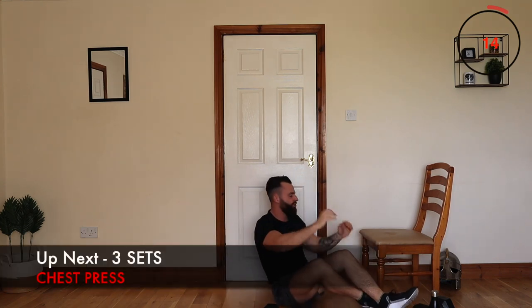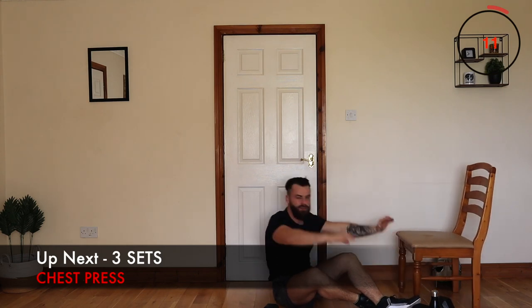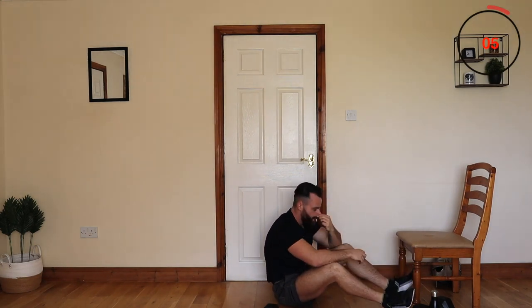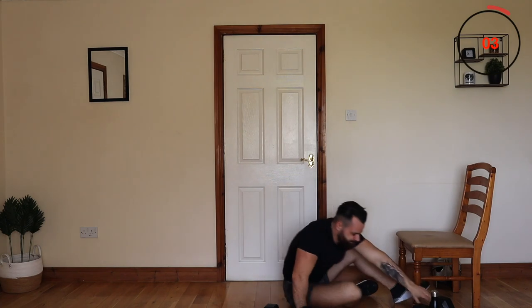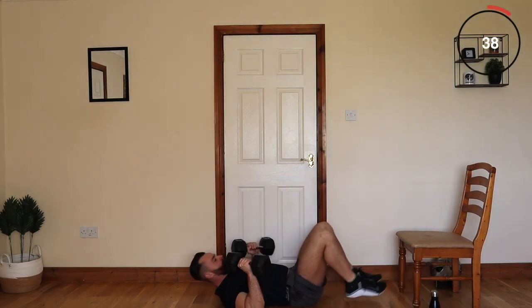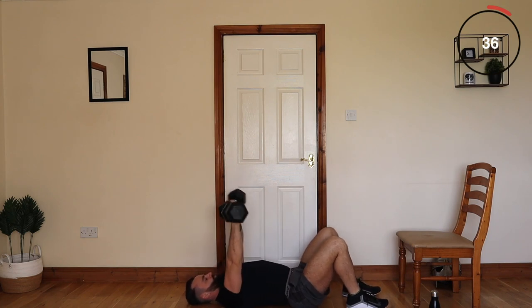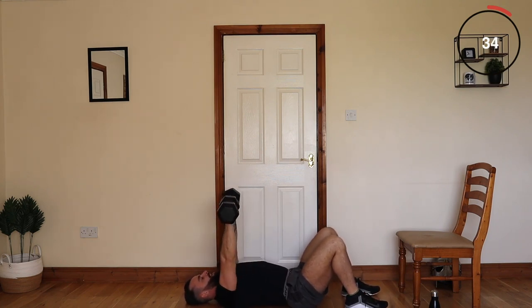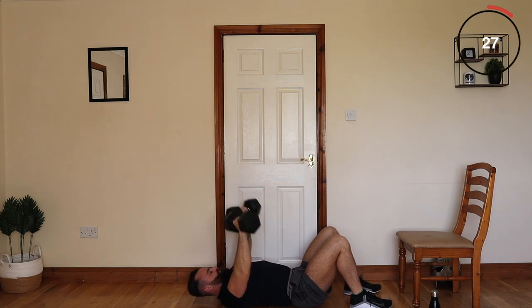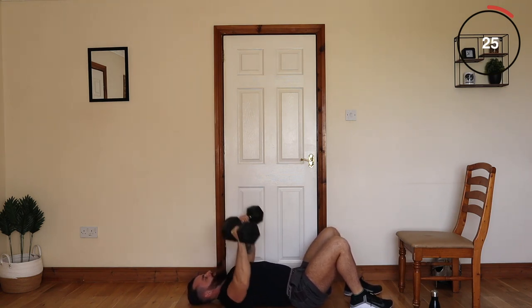Next one is lying down chest press. You can do it with one weight or your two weights. You'll do three sets, and whenever I'm coming down, I'm gonna do like a wrist rotation to get an increased range of motion. Okay. All right, let's rev it out. Depending on your weight, if it's light, bring the reps. If it's heavy, slow and controlled. Focus on good form.